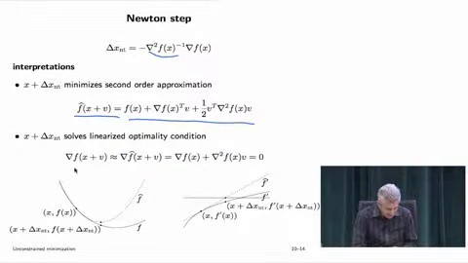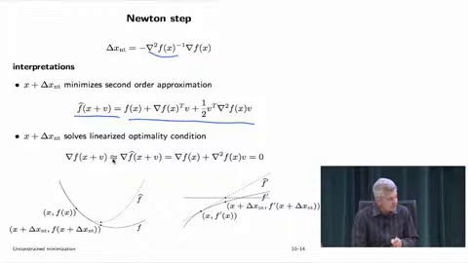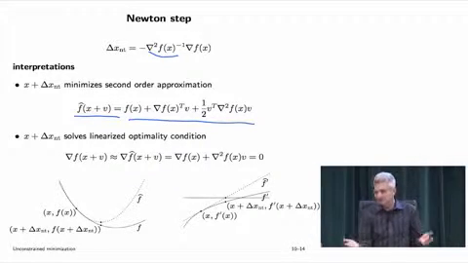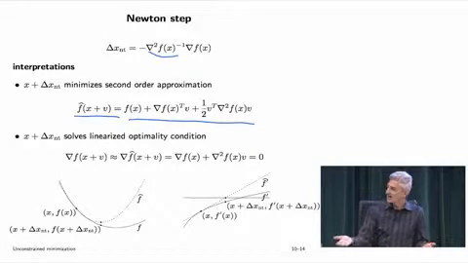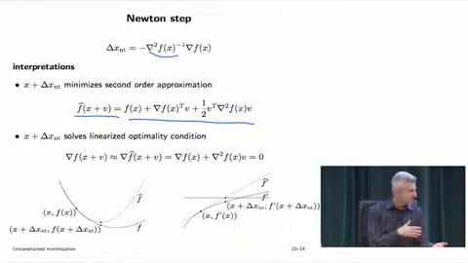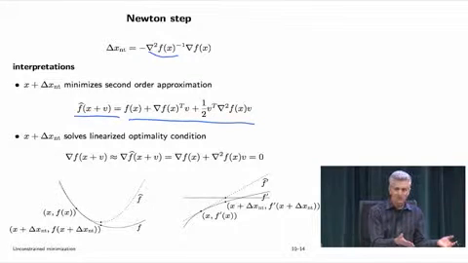Another way is to say, I would like to find a v so that the gradient of f at x plus v, where v is the step, is 0. But I don't know how the gradient changes, right? Oh, if the gradient were affine, I would know exactly how to calculate v, but that's the case of the function being quadratic, which means I can solve it just by solving linear equations. So I don't know.